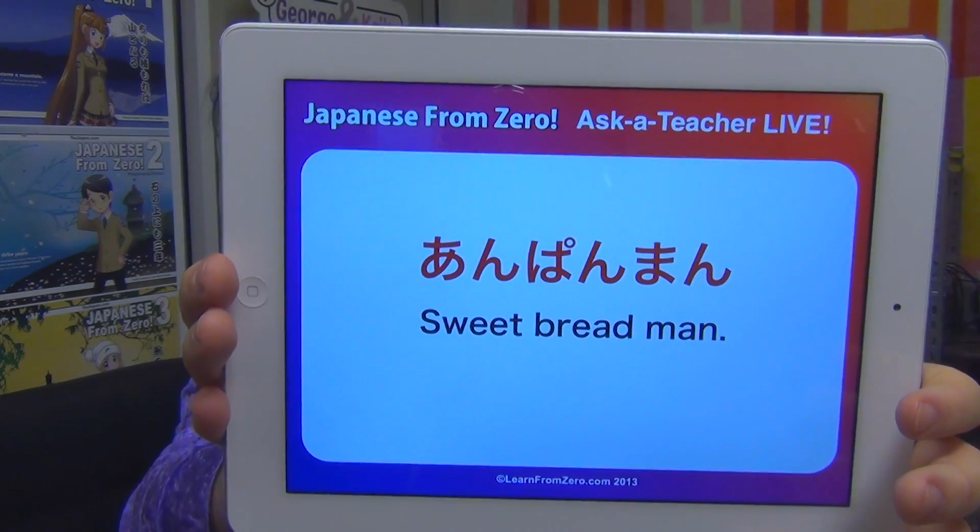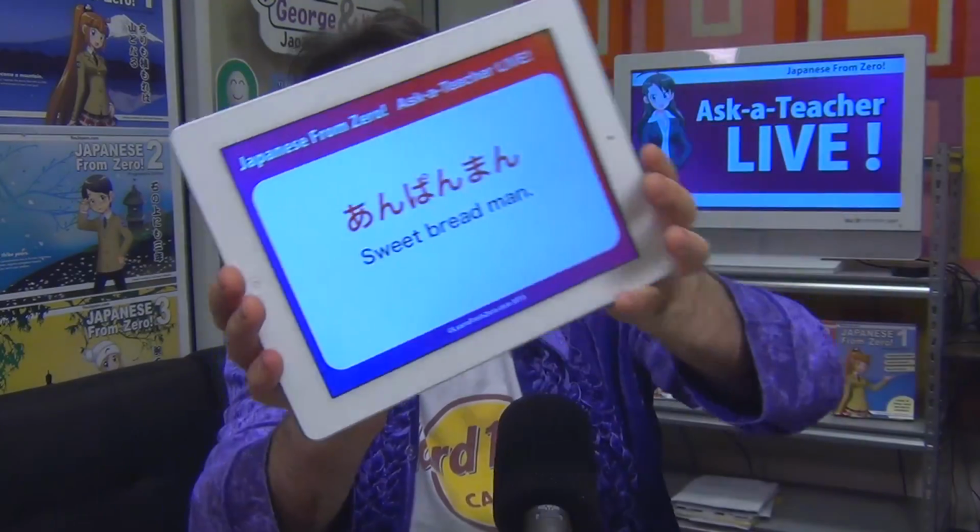If you're looking for a good animation for kids, Anpanman is very clean Japanese. Literally sweet bread man. His head is made out of sweet bread, and when he gets weak fighting the enemy, the Jama Oji-san, which is the old man who bakes his head, will bake him a new head, and he'll throw it to him, and he'll put it on, and all of a sudden he can destroy his mortal enemy, Baikin-man, which is Bacteria Man. And Bacteria Man has a girlfriend named Tokin-chan, which is like Poison Girl. So there's a lot of really, really cool characters, okay? And a lot of the characters are really made out of food, right? Because that's what kids are into. There's Onigiri Man, right? So watch Anpanman. You'll really like it.